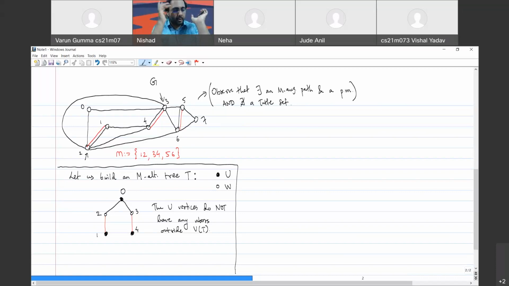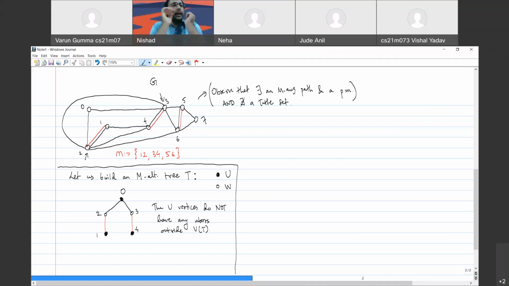And there is yet one more component, right? Anybody sees that? 0, right? 0 is a third component. So we have got 2 odd components, 0 and 5, 6, 7. And we have got one even component, 1, 4. So this is not a touch set, right? Because we are deleting 2 vertices and we are getting 2 odd components. We want more than 2 odd components. Okay, fair enough. We did not expect a touch set, so it is not a touch set.